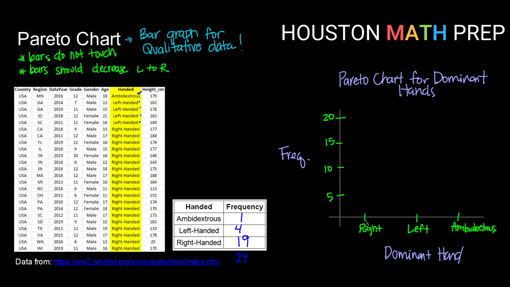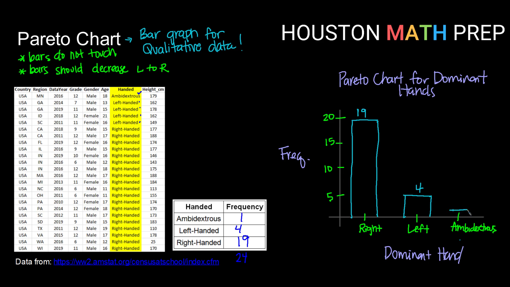Now I'm going to add my bars. The bars should be about the same width for each one, and there should be space between them. We also want to center them above their label. For right-handed, I need a height of 19, so I'll create a bar centered above the label of right with a height at 19. Then I leave a space and create a bar of approximately the same width for left with a height of 4, centering it over my left label. Finally, my third bar for ambidextrous has a height of 1, making it about the same width, and adding the label of 1.